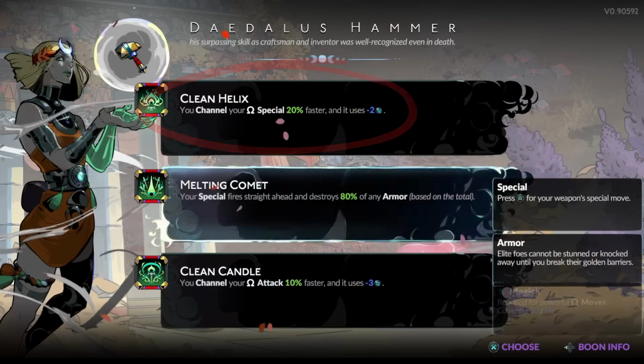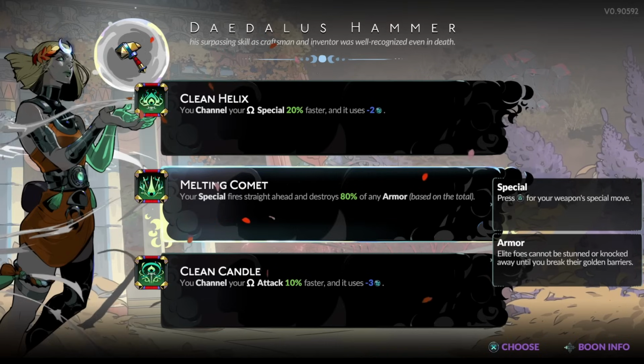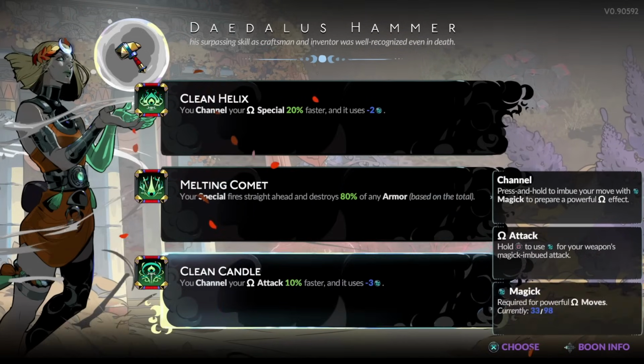I don't care about that. Your special fires straight ahead and destroys 80% of any armor. Your special is my triangle. Of any armor based on the total. Wait, is this instant kill on the... What? Okay, both of these are really good.